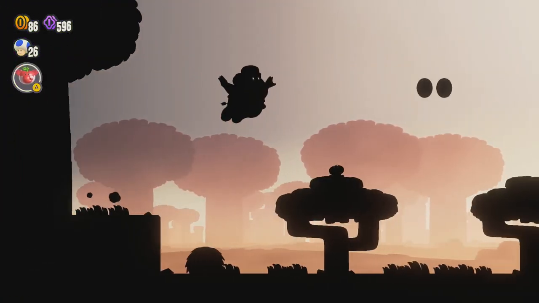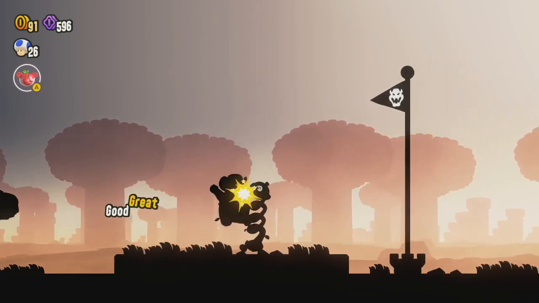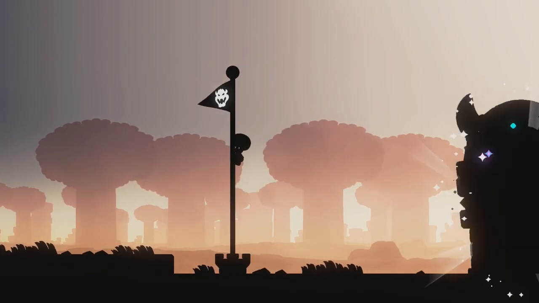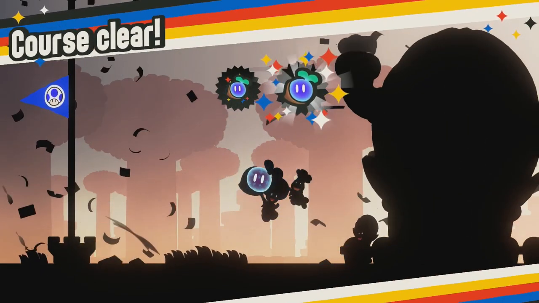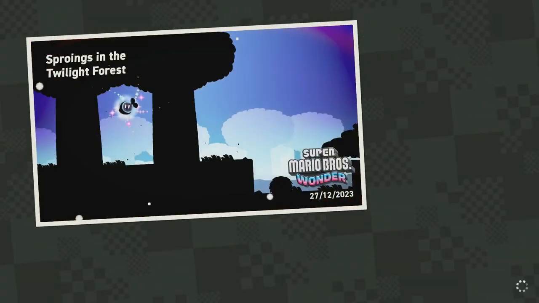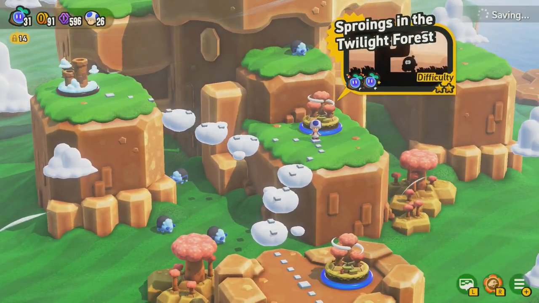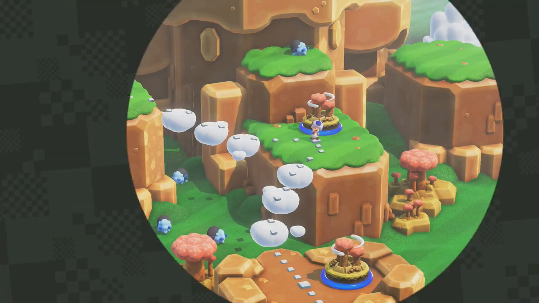Back to normal. Life's full of surprises. It really is. Like tallification. Oh, I messed that up. Oh boy. I don't think that's gonna make it. I might have to replay the level. Life is full of surprises, like not getting the top of the flagpole. Okay, let me just double check that I have to actually play it again. Also, L just shows the levels, okay. Yeah, I'd have to play it again for the top of the flagpole.